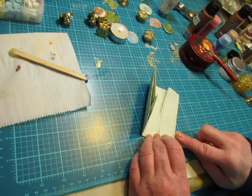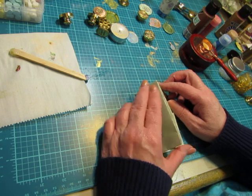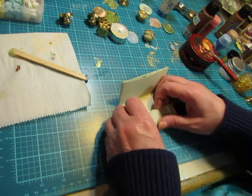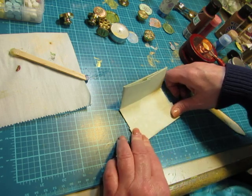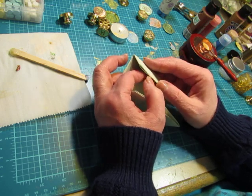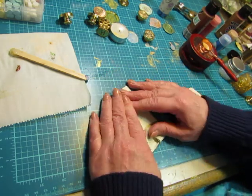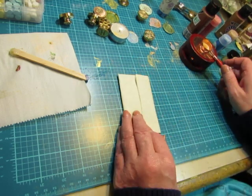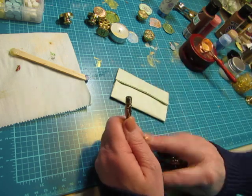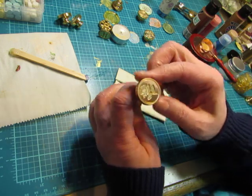So you could do some art on these papers before you fold them up. Do some coloring, like splatters or whatever. Print a letter, a digital letter, or however you want to make these. You don't want to just do plain paper. And then tuck that in, and then you can seal it. Let's do this one. I will do my Craspire seal with this one, and it was this pretty rose with a stem on it. Stem and 2 leaves.